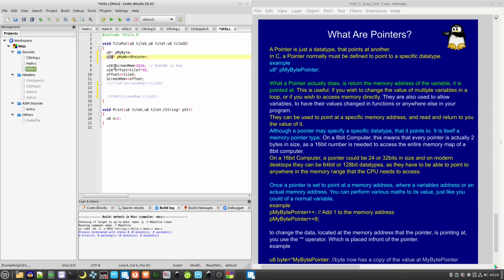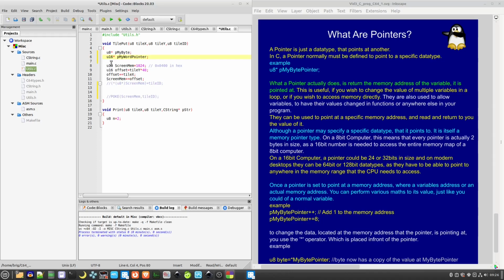They are not unsigned shorts or unsigned chars. They are memory pointers. So to be able to point to the full memory range on the Commodore 64, they have to be 16-bit, or actual unsigned shorts themselves.